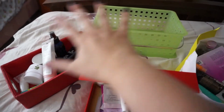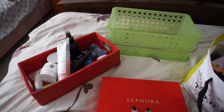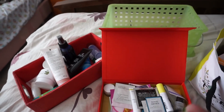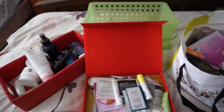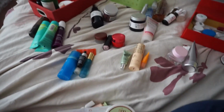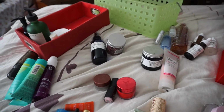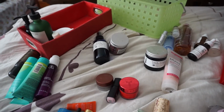Hopefully I can fit it all in like one of these containers, although I think this one might be a little unrealistic. I want it more functional. Even if it's like in here and then another one for storing under the cupboard, that's fine. But having a giant bag, this filled and this filled, is all together too much. So I've gone through and I've organized them in terms of function or category as best I can, just because it helps me decide if I need that many of a particular category, so that I can decide if I want to get rid of any more things.